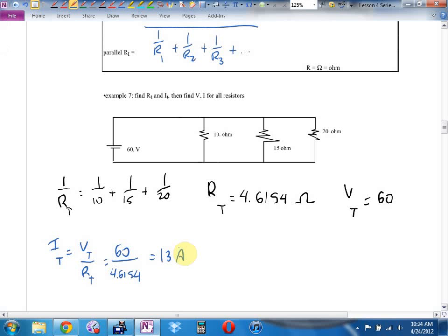Ready? How many volts? Think about it. And how many volts? Also got to be 60. How many volts? 60.